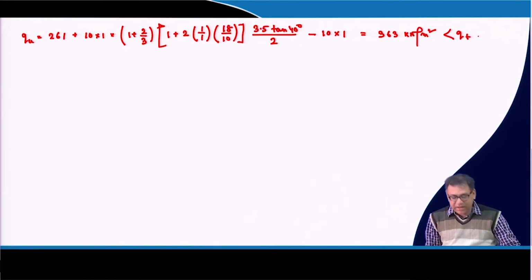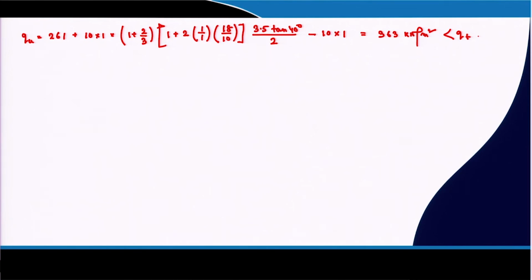So, that means you can determine the ultimate bearing capacity of the layered soil if the top layer is a stronger soil and the base layer is a weaker soil, weaker clay. We have discussed two cases: first, the stronger clay over weaker clay, and second, the stronger sand over weaker clay. In the next class I will discuss the third case, stronger sand versus weaker sand. Thank you.